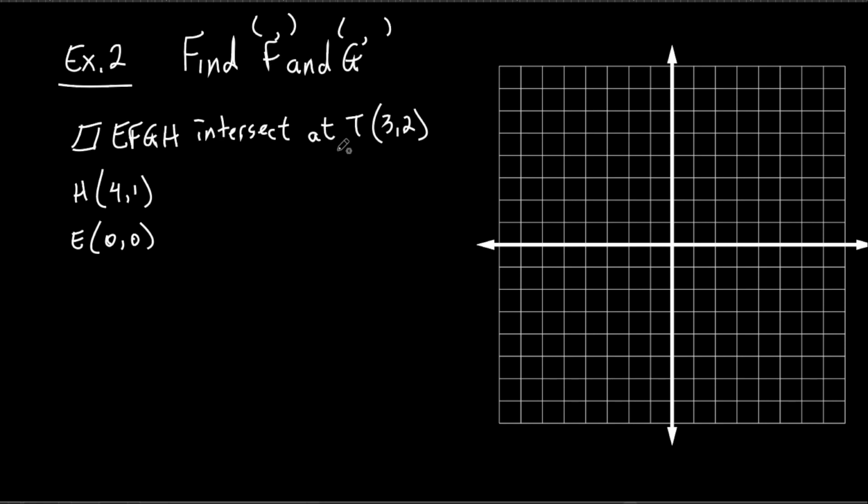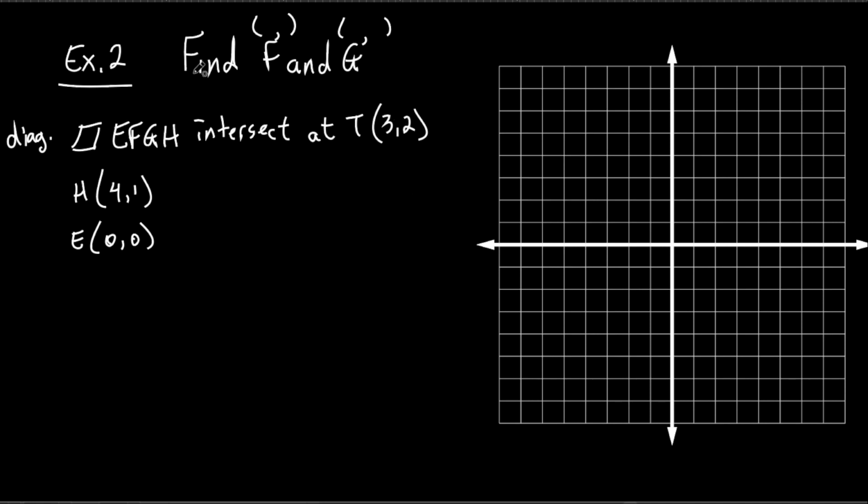Now, what do you know about a parallelogram and the diagonals? Because it says the diagonals. I should write that in. I'm not going to. I'll just shorten it. The diagonals of this parallelogram intersect at this point right here. What do we know about a parallelogram and the diagonals? The diagonals do what in a parallelogram? They bisect each other, okay? Everybody remember that? That's important to this, okay? Because the diagonals intersect at 3, 2. So that's the middle point of both of the diagonals. Does that make sense? Okay.